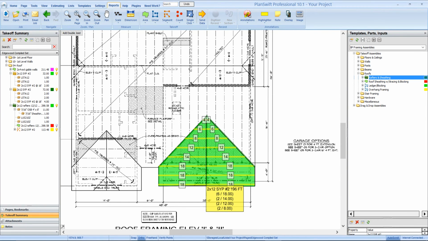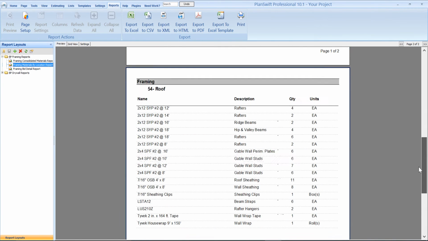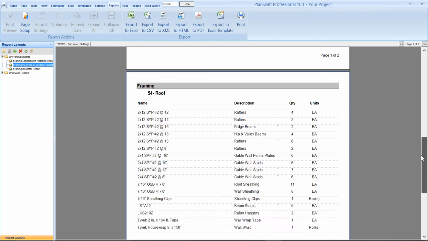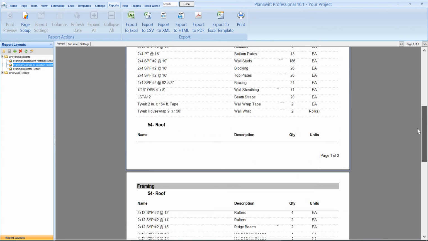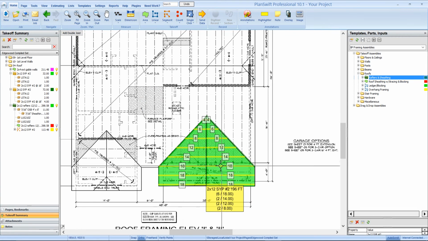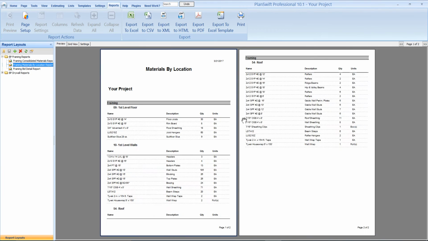So let's take a look at the report real quick and see how that populated. So if we go to our roof location, okay. So now we can see where we're picking up the material that we got off of our assembly we just did our takeoff with. So we've got our different rafter lengths. So we've got for rafters 8-footers, 18. We got some 14s, and then all the short rafters. So basically, all of these rafters, these 6-footers and 4-footers, it's calculating out a 12-foot material for you.